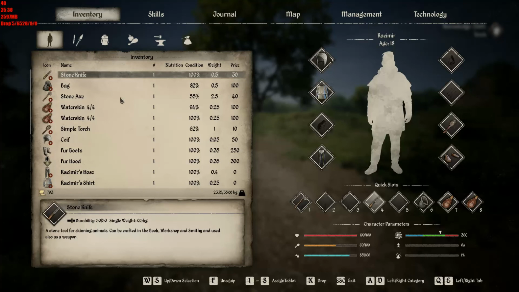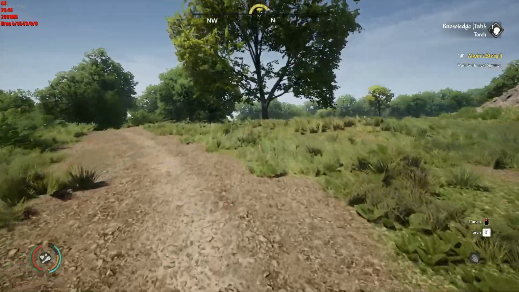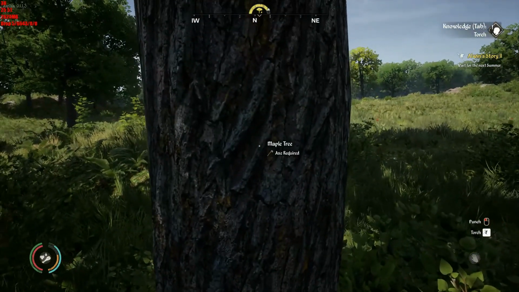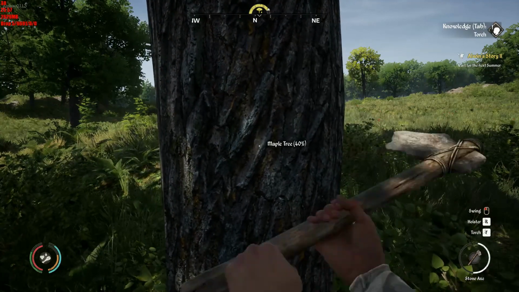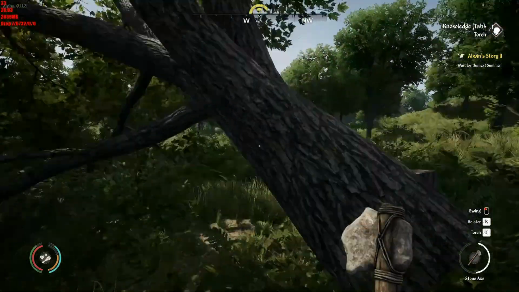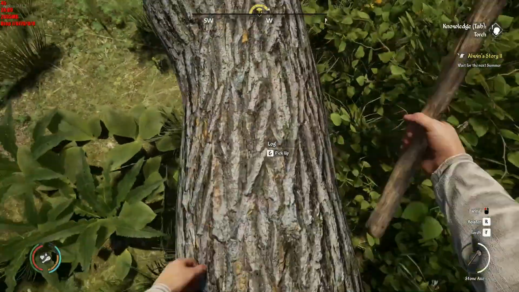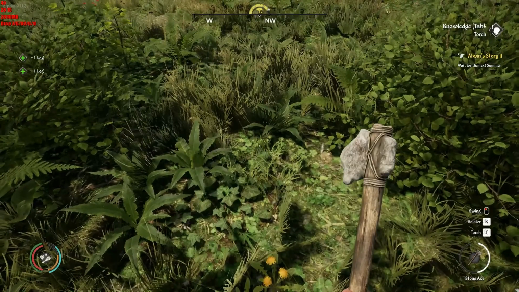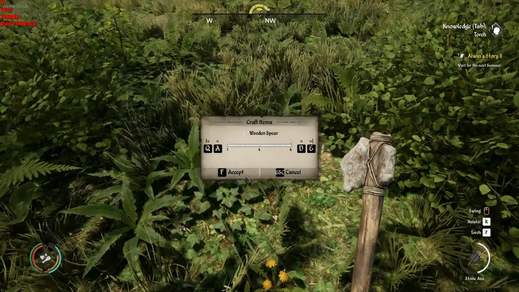What do we got here? Do we have spears? Knife. No, we don't have a spear. Okay, that's not going to do, because Lord knows what we'll run into out here. I should have picked a birch. I don't really want four. Oh well. And four. And R. Yeah, let's make those up.